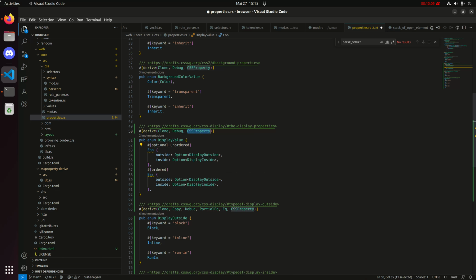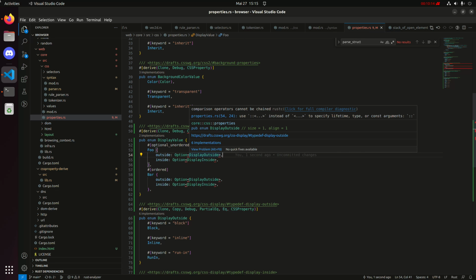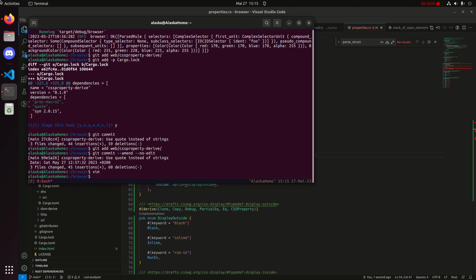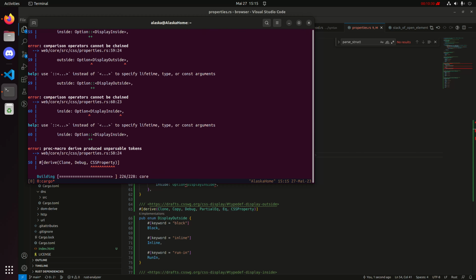Let's just undo that. That's kind of annoying. Do I get more information if I do cargo run?